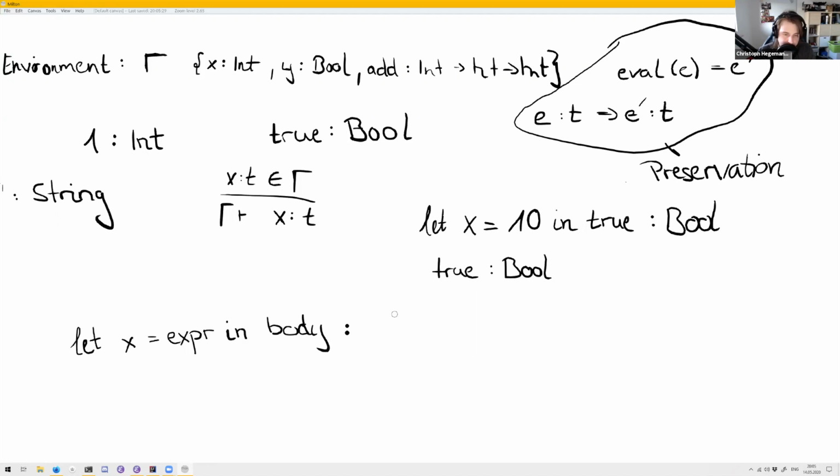And so really the type of this whole thing was the type of the body here. Okay. So let's try to implement that and see how far we get basically.